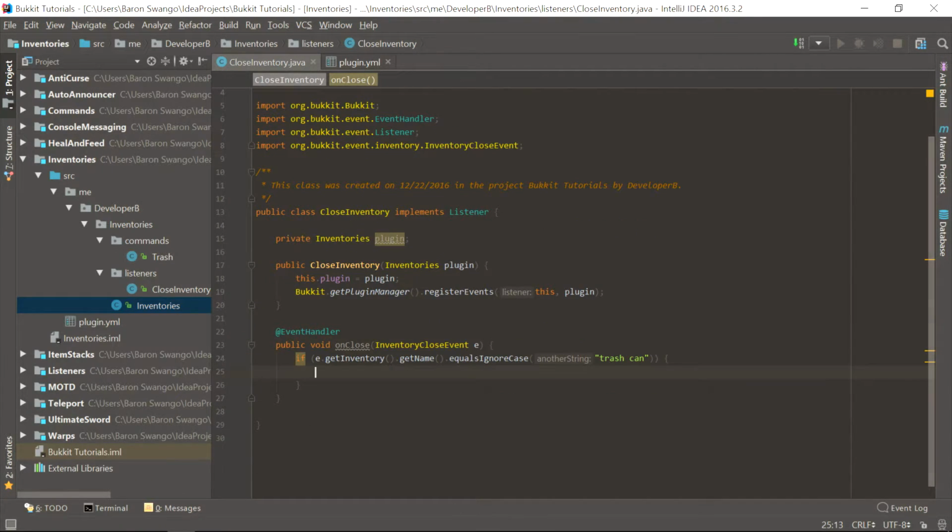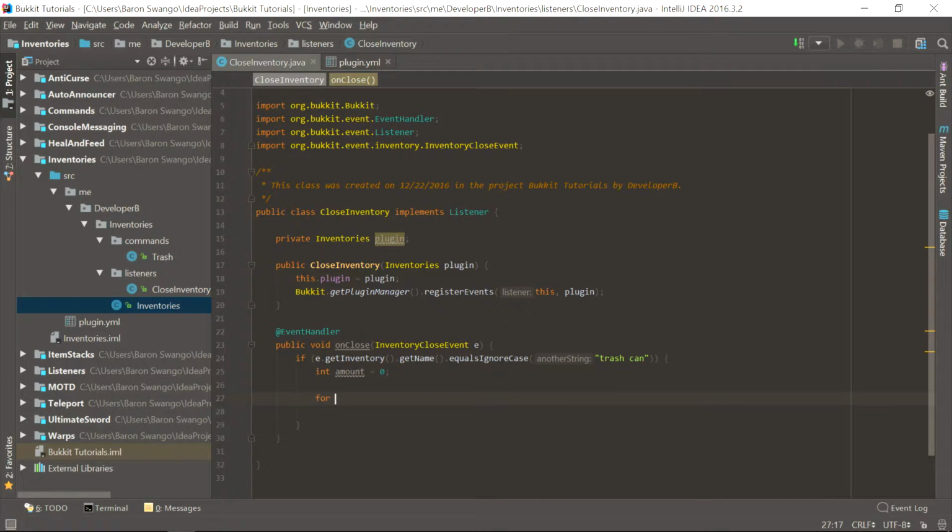But anyway, let's go in here, and we are now conclusive that the player is inside of this trash can inventory and they are not in their own inventory or something else. So this will only be run if they are inside of the trash can. And we are going to create an int amount that equals 0. And what this amount is going to do, it's going to be a placeholder amount that is going to remain at 0 if there are no items, but is going to increment if there are items.